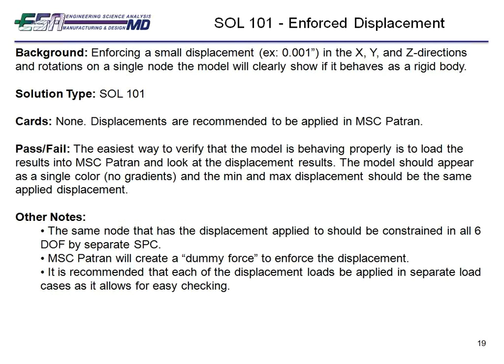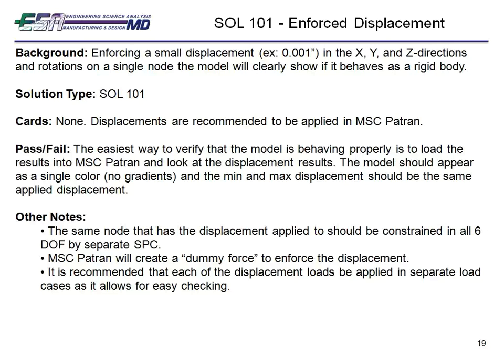The other runs you want to do are the enforced displacement runs. Essentially, you enforce a small displacement, for example, 1/1000th of an inch, in the X, Y, and Z directions, as well as rotations on a single node, and it will clearly show the analyst if your model is behaving as a rigid body. You want to run this in solution 101, and you want to apply displacements in Patran.